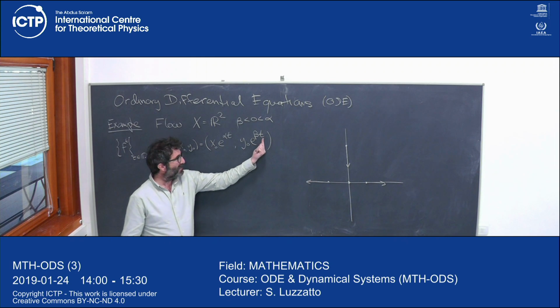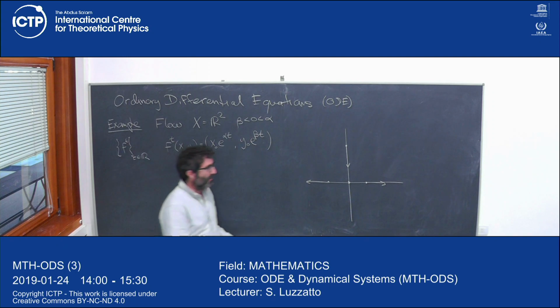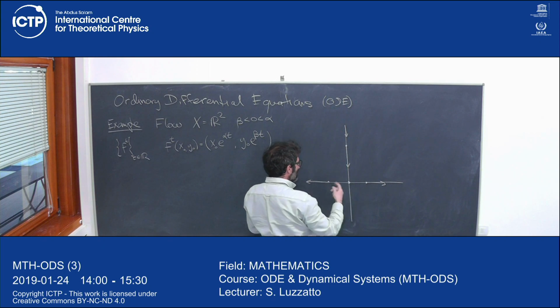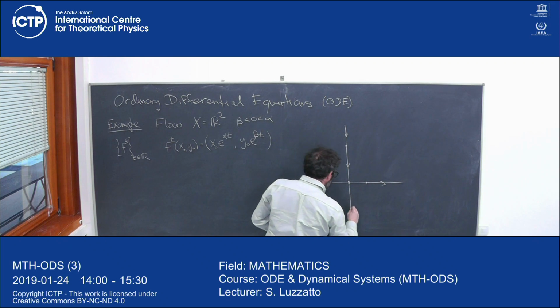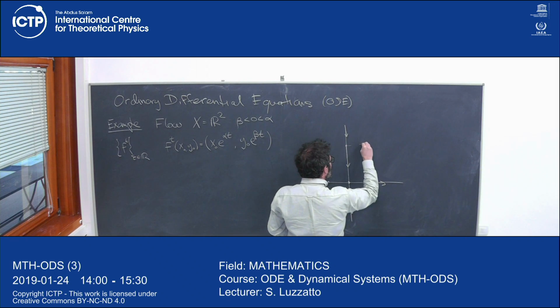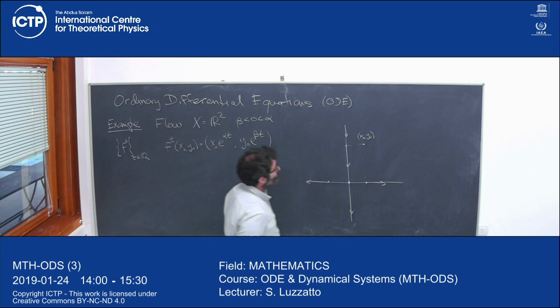There's a kind of symmetry. If t is negative, then they will go in the opposite direction, right? So this point is kind of coming from here. In backward time, it goes back here, and so on. And this one is also going down here. Okay, what if we take a point here, x0, y0, a generic point?